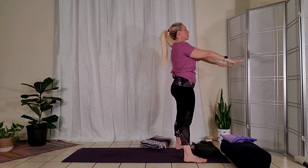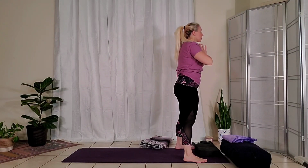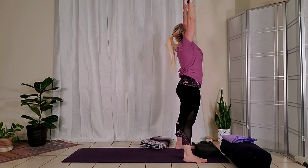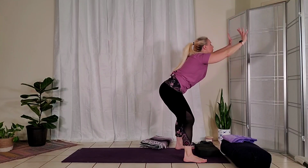Exhale, hands back to your heart center. We're going to repeat that on the right and left side. Inhale, reach in front of you up to the sky. Exhale, bend the knees, fold forward.